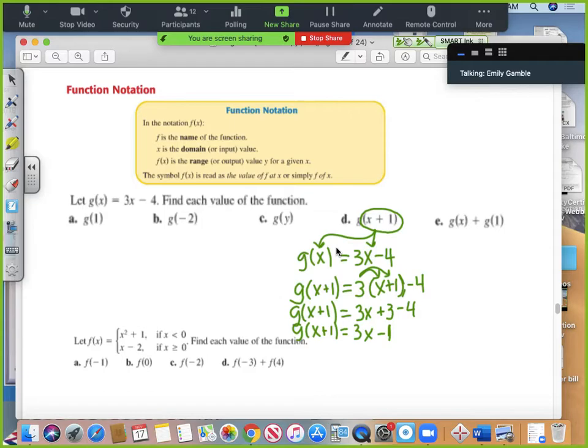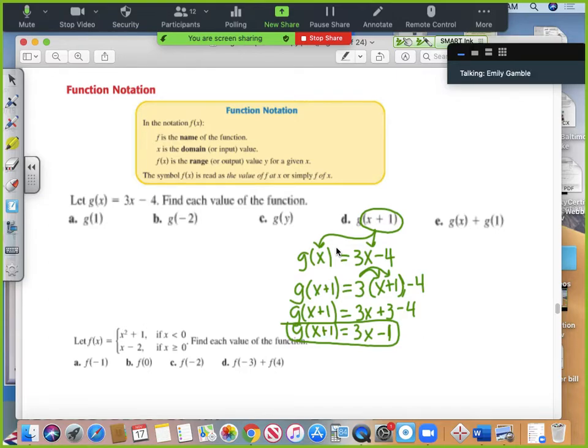So this is the first time the answer is another expression. There is no just answer. Well, I guess letter C was as well, but there is just no answer. Like for the first two, we were able to write ordered pairs and show you that this was x and this was like what y would be, the output. But this one, this is the answer. It doesn't look like it's simplified. It doesn't look like it's necessarily right, but this is correct. This is what the answer would be for x plus 1.